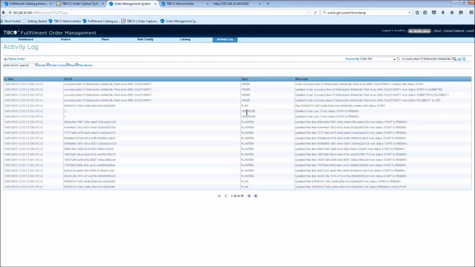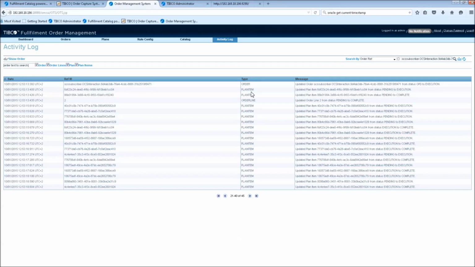And then it will actually start to fulfill the plan. So it will create for each plan item of the plan the beginning state. So they all change from starting to pending because they have dependencies on other plan items. And then the plan starts to execute. Also the order.